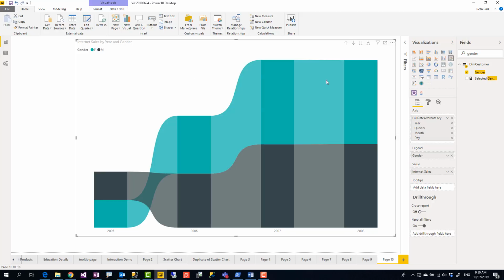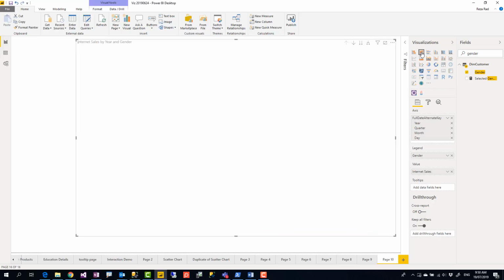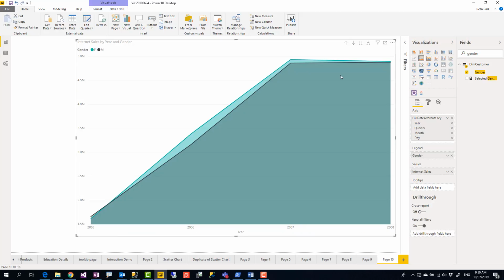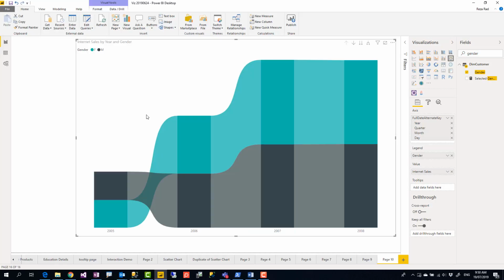If I compare this with the normal stacked column chart, this is how a normal stacked column chart shows you. It doesn't really show you the ranking. If I compare it with something like an area chart or line chart, it will show that there was a switch at some point, but still it doesn't show the ranking as nicely as this one is showing. And also, in addition to the ranking, it also shows you some interesting information.